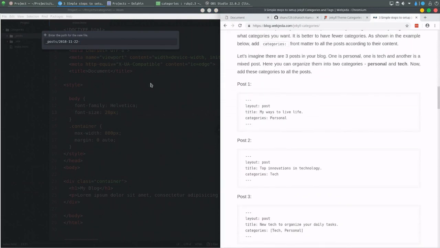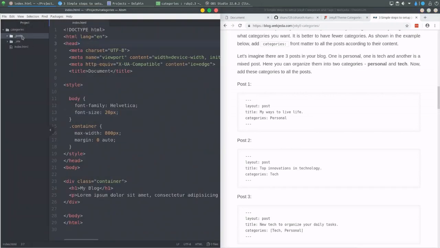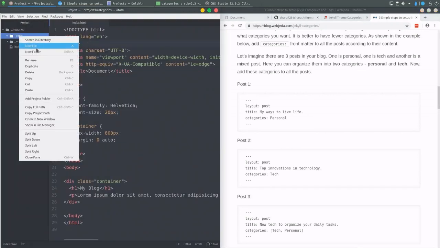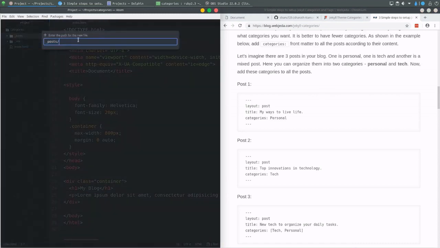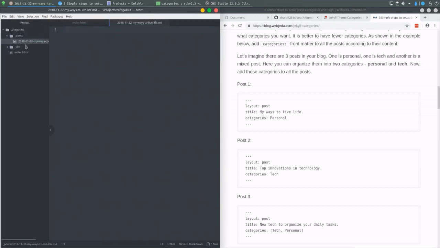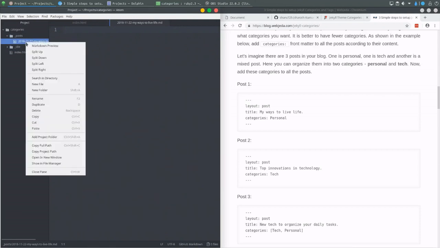The first one is my ways to live life. So 2018-11-22-my-ways.md. So md means markdown here, and that is the extension of the post. You can use text as well. Now I'm gonna create another one.